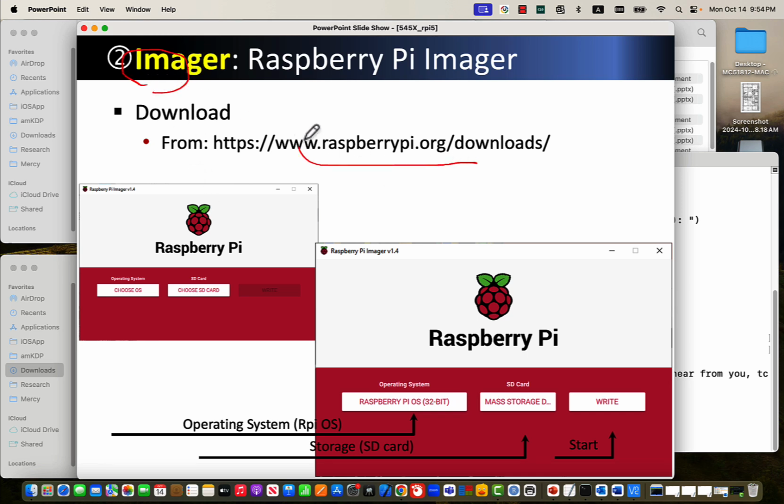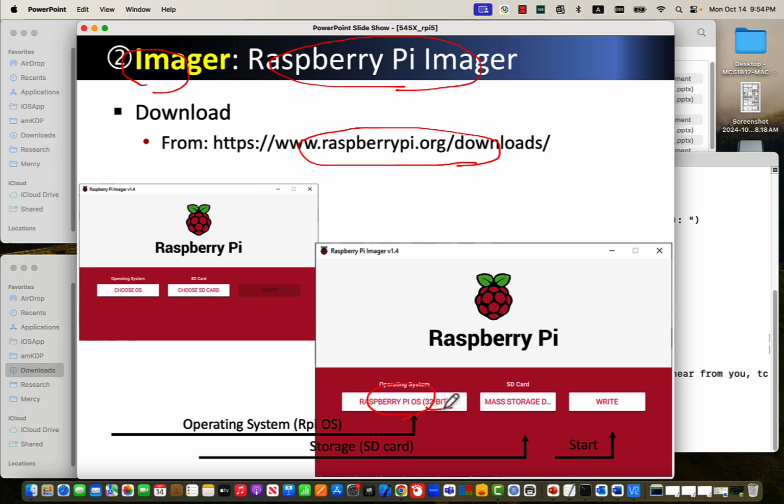So you need to download this imager. Then open that. Once you download this Raspberry Pi imager, execute it, then you will see this. Then you need to choose the OS for Raspberry Pi, 32 bits or 64 bits, depending upon your Raspberry Pi. Your Raspberry Pi right now is 64 bits, so you can use 64 bits.